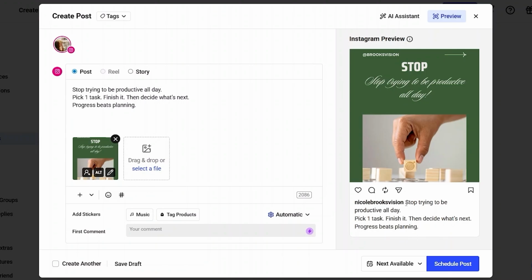So let's see if I can adjust this. There we go. I pressed enter and moved it down here so that it looks all neat. Now I think it should be a bit more lively, so I'm going to add in exclamation marks. There we go. We put in all the information. Our post is ready. Now what we're going to do is click on schedule post.